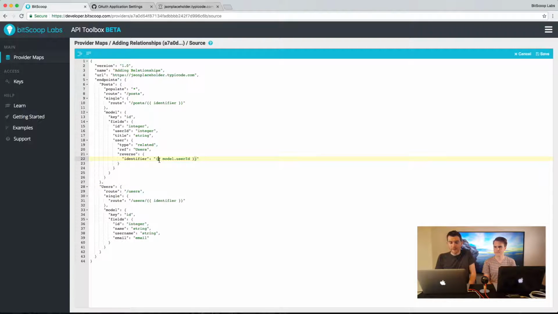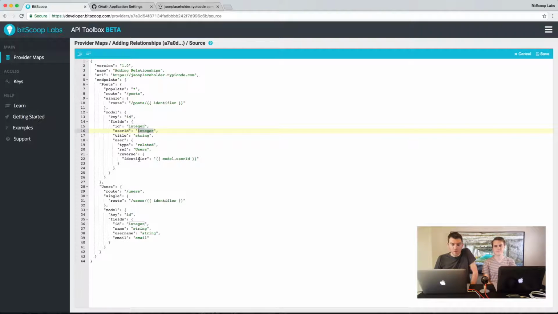Now, what is the identifier? In the case of calling /user/1 explicitly, the identifier is 1, and we specify it. In this case, it's actually the evaluated parameter attached to the model. So the model has a user ID on it. Remember, that's part of our field. It might be 1, it might be 10.